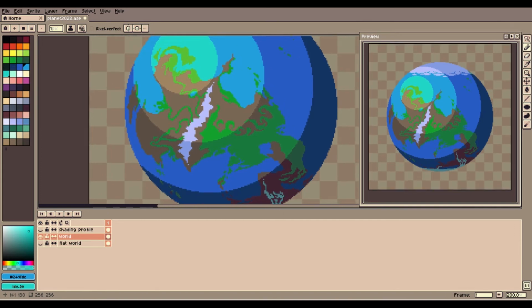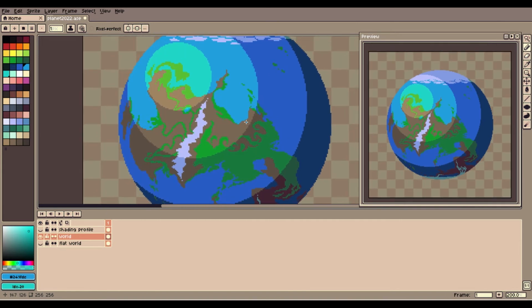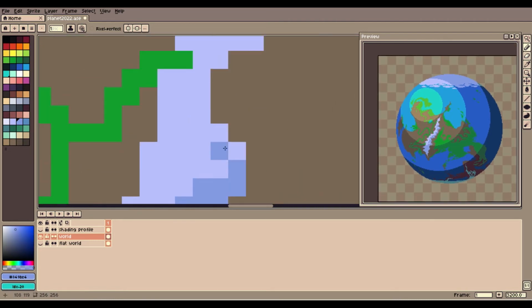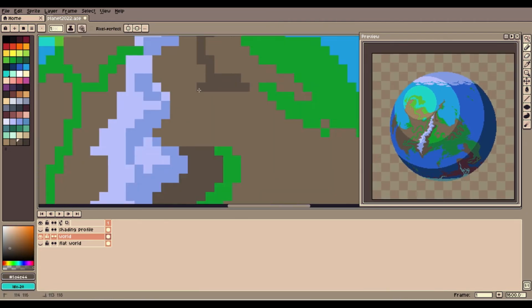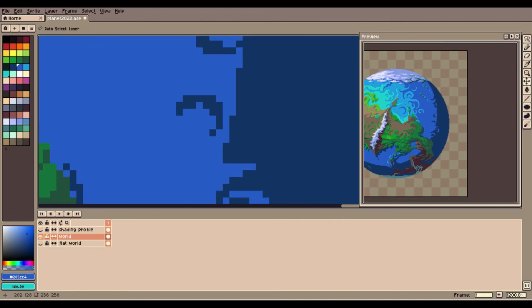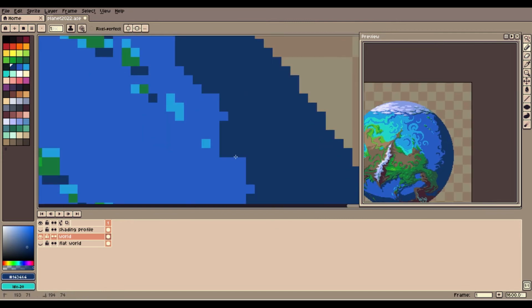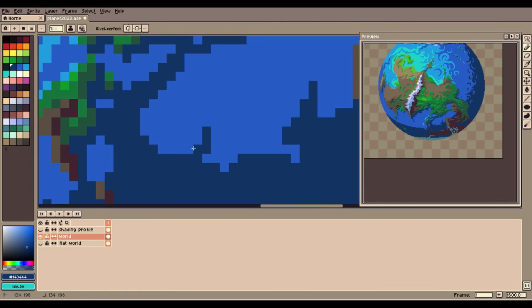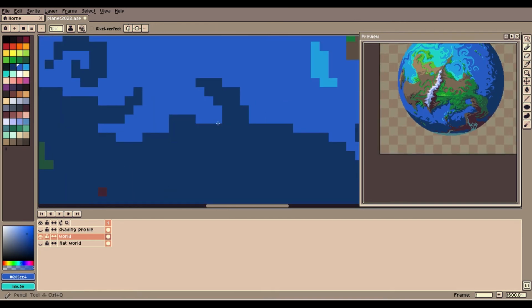Then it is time for the tedious work of shading all the geographic details. More than half the time I spent making this image was spent on this singular step. Also check this, adding swirly shapes to the ocean to break up the obvious borders between one shade and the next, like a form of dithering. I like this, I think it's cool, and we'll do it more in future probably.